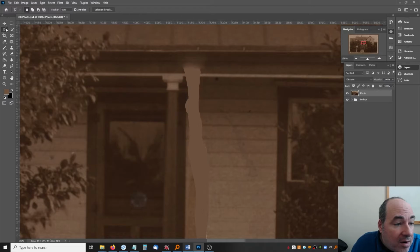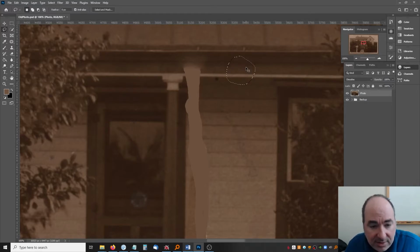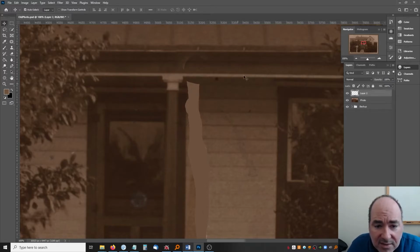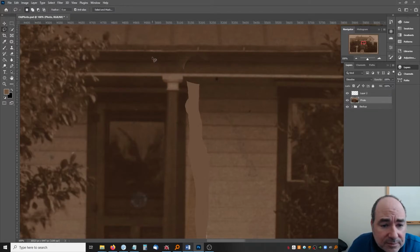my lasso. I'm going to grab part of the window that I like, cut and paste, slide it over. That's nice. I'm going to grab more. Cut and paste. Slide it over. That's good.